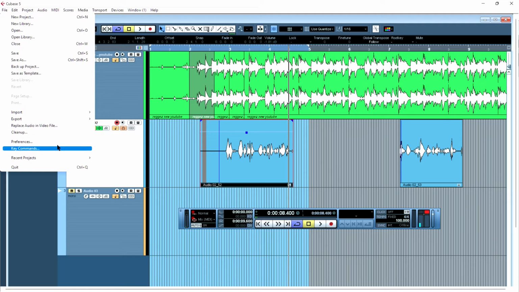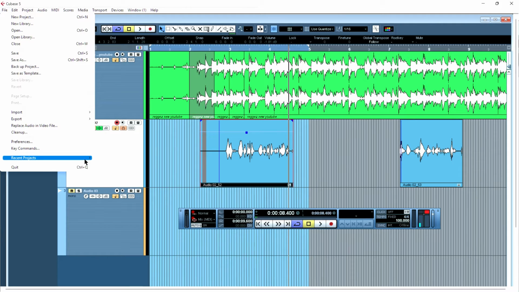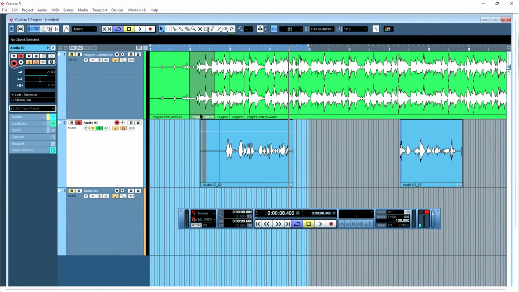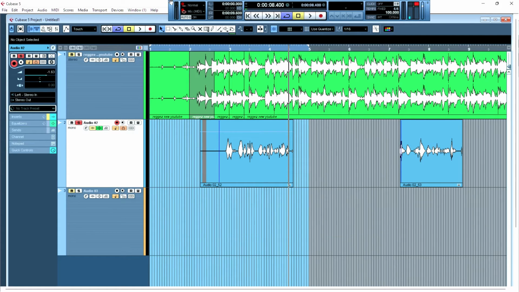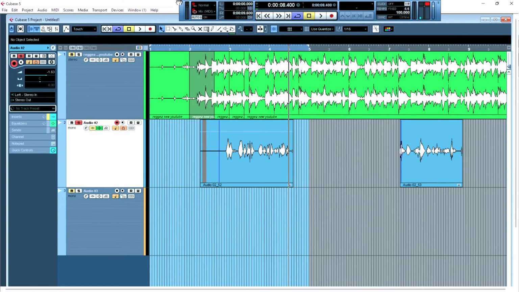Other things that are not useful for now, you can open your recent project through here. Through here you can get different projects you had there earlier. Now I want to explain something else. I forgot to tell you that I don't like when this thing is here because it is disturbing me. I just take it on top because there is nothing around here, so it's affecting nothing. I just put it here and I can work with my working station peacefully.